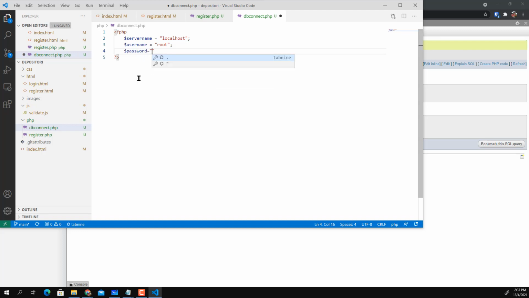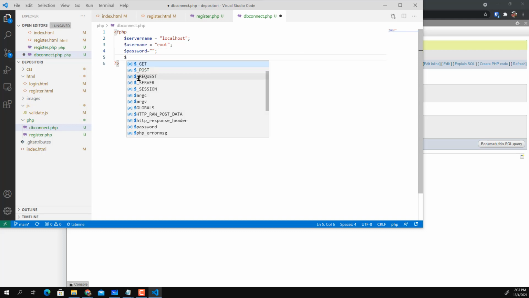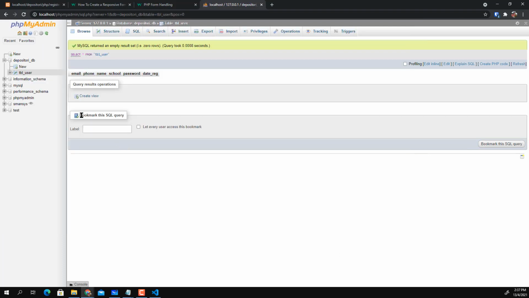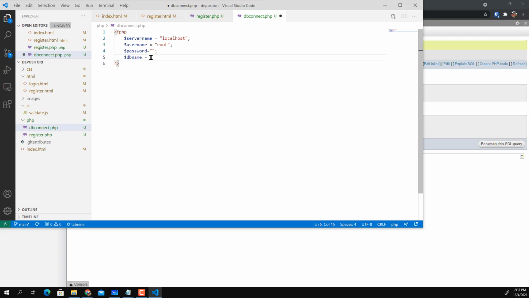Password, for XAMPP we don't have a password. And finally the database name, which refers to this depository DB, so depository underscore DB as our database name. Alright, so these are all the variables that we need to use for XAMPP. This is XAMPP only.